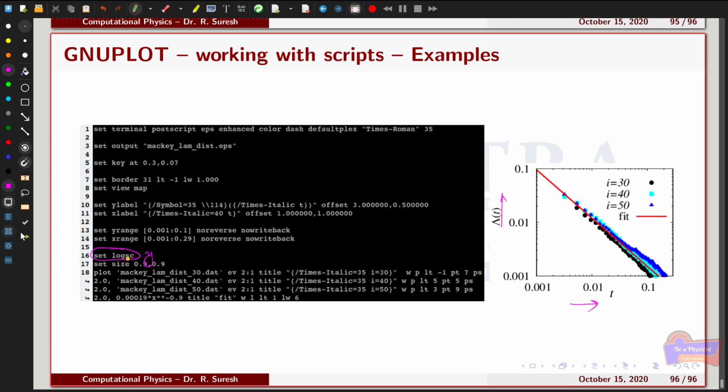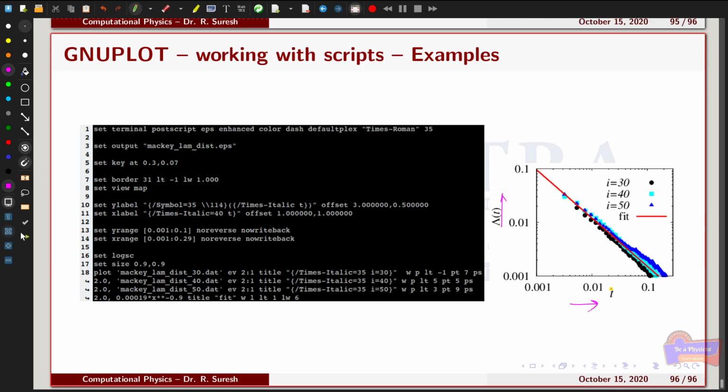That means set log scale y converts the figure into a partially log plot. That means the x-axis is in the regular format and the y-axis will be in the log format. Suppose you want to do it the opposite way, that means the x-axis should be in log values, whereas the y-axis will be in normal values. Then you can put set log scale x, so that the x-axis is printed with the log scale.